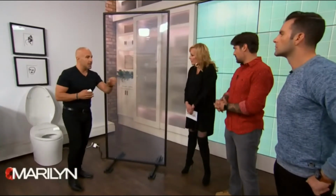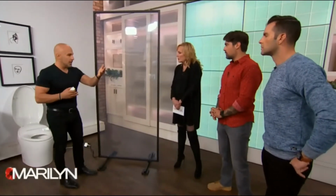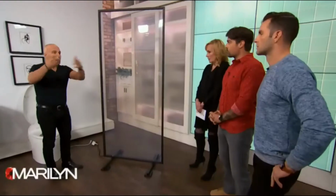Smart film. Any piece of glass. You can get the glass with the film sandwiched in it, or you can put it on an existing window. So it's good for a renovation versus a new build. It gives you instant privacy. If you're in a condo downtown, you don't want the gardener looking into your condo.